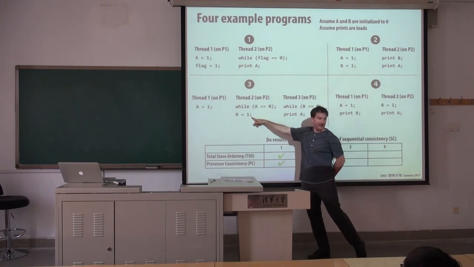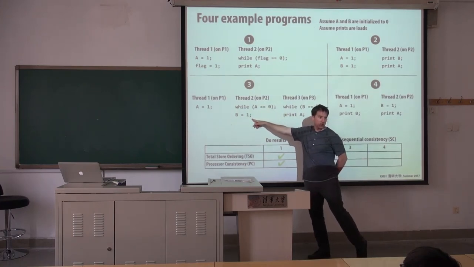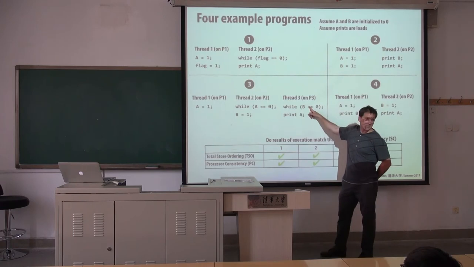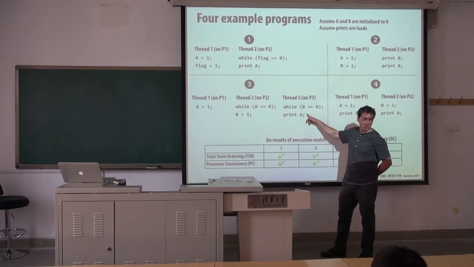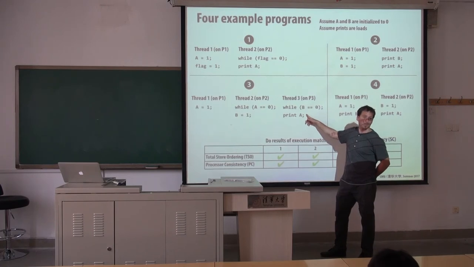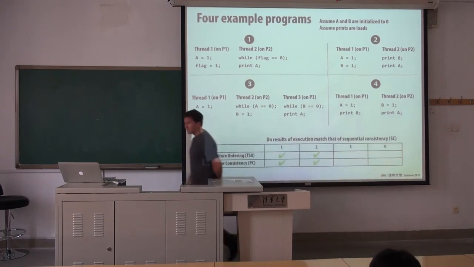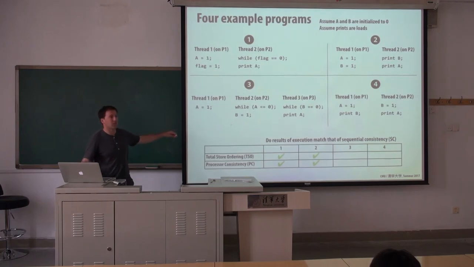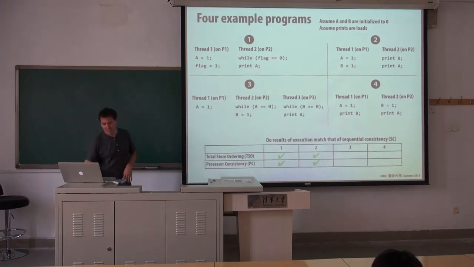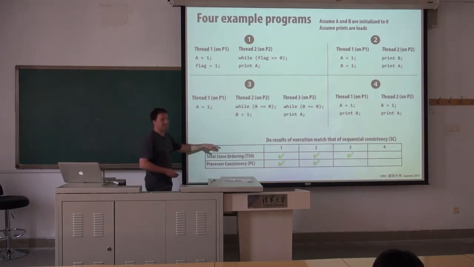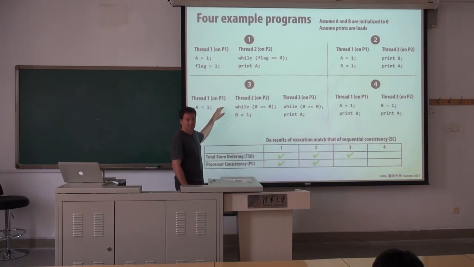But now thread 2 sets B equals 1. At some point later, that gets to thread 3. And at this point, we know that it is 1. OK. So in this case, again, nothing has changed, because notice that no thread performs a write and then a read, so there's nothing to reorder yet. Now things can get a little tricky in this example. Let's think about what happens.